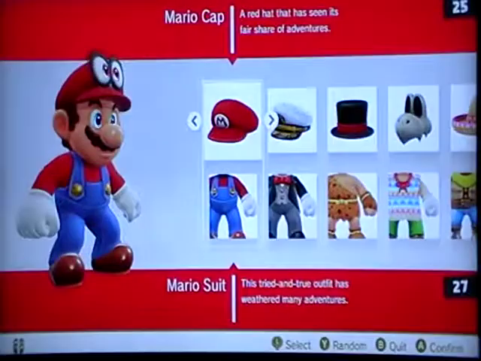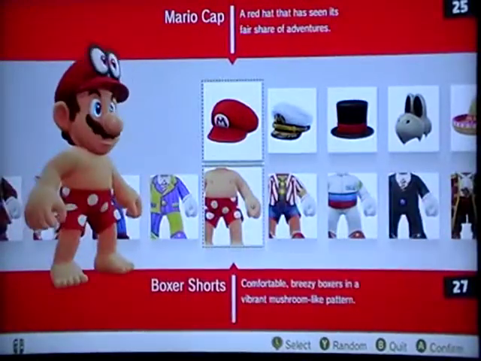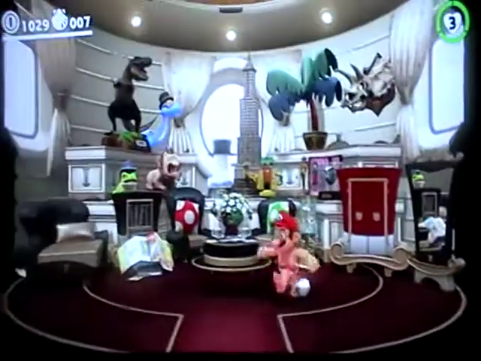It's right over there by the beach ball thing. Alright, let's see. Actually, you know what? Never mind. I know exactly what outfit is fitting for this occasion here. The boxer shorts have returned, ladies and gents. The sexy boxer shorts are back. Alright, and in we go, back to the beach.